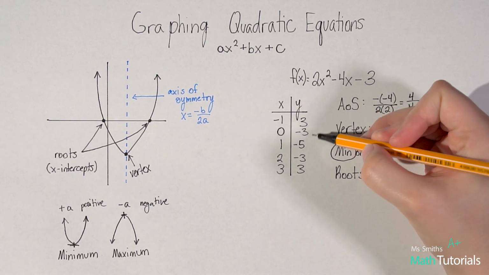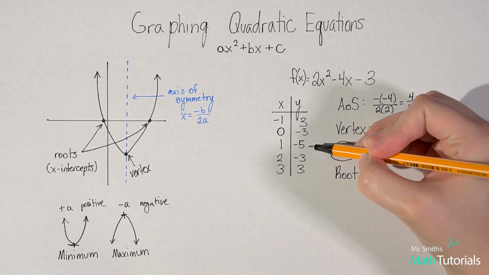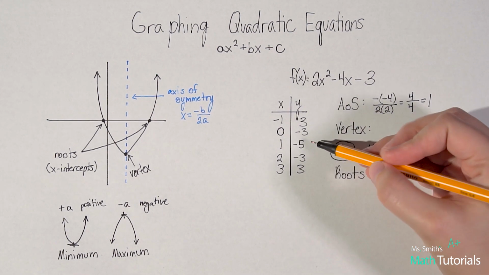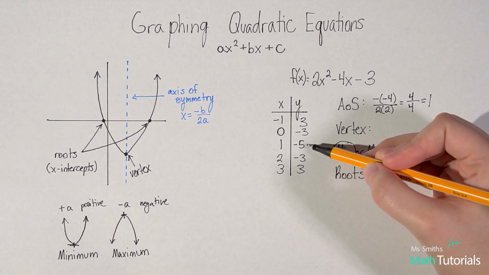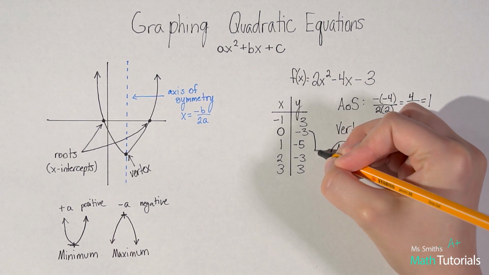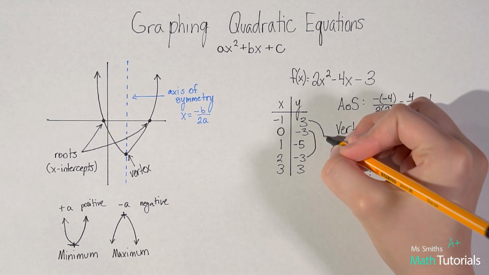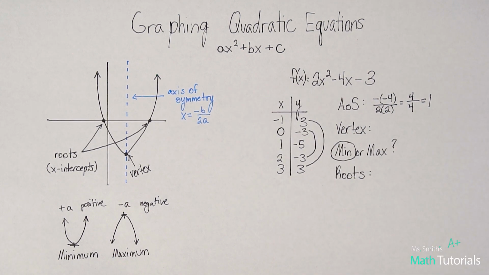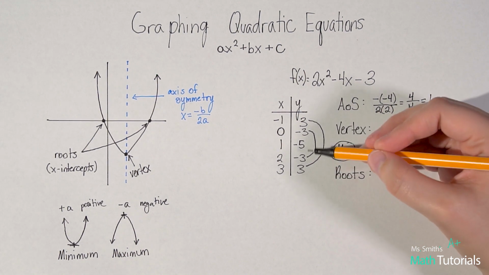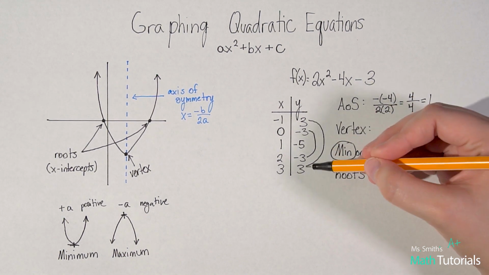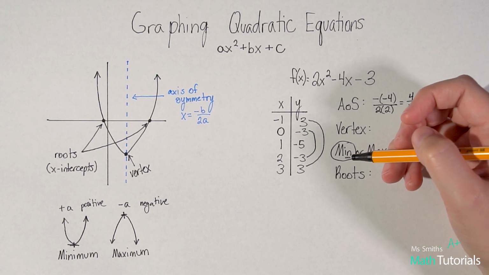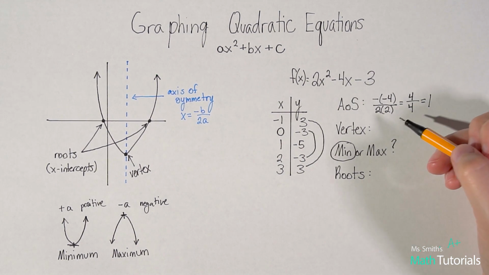Hopefully you'll notice a pattern here. This is a mirrored image, okay? So it's like -5 is your center point. Hopefully you'll notice this pattern that has formed here. It's kind of like -5 is the center, and then these two are the same, and these two are the same, okay? So it's like a mirrored image. This is mirrored to this, okay? That's what you want to see. If you do not see a mirrored image here and a pattern there, you've done something wrong. So go back and check maybe your axis of symmetry or something.